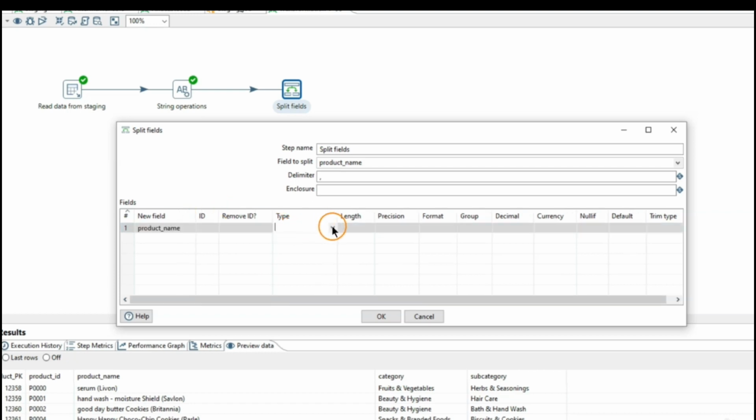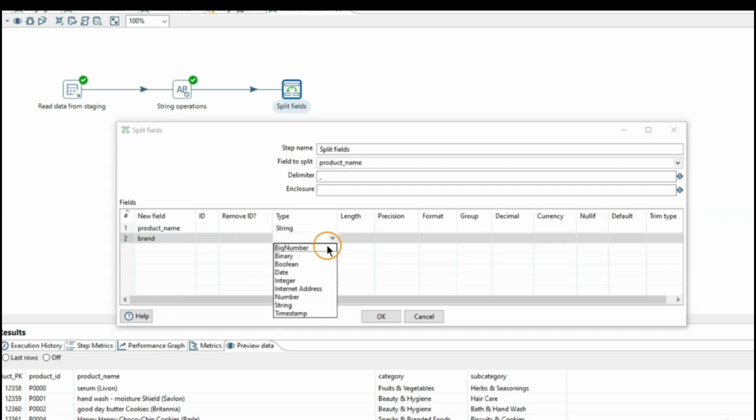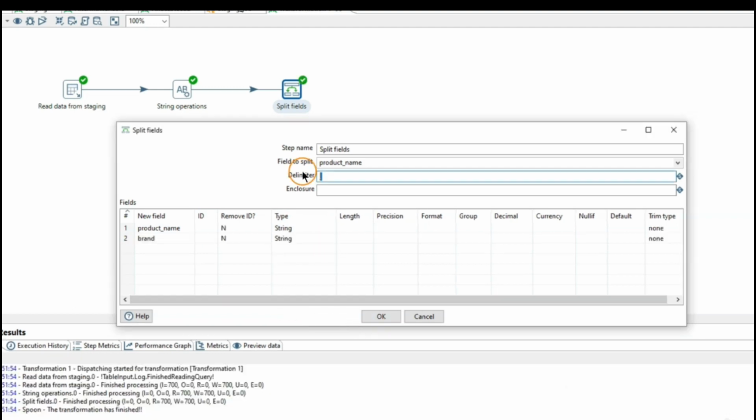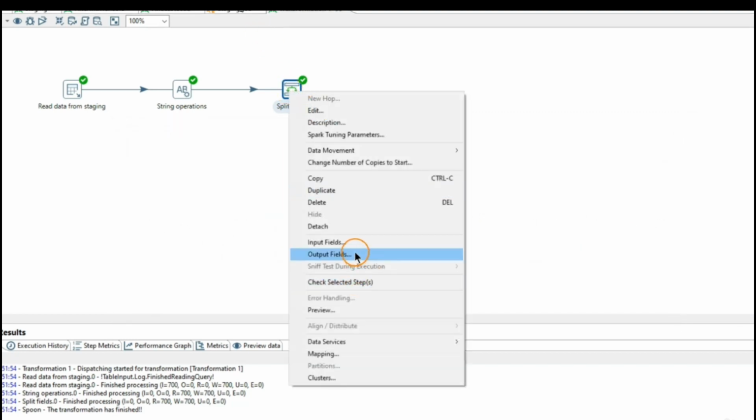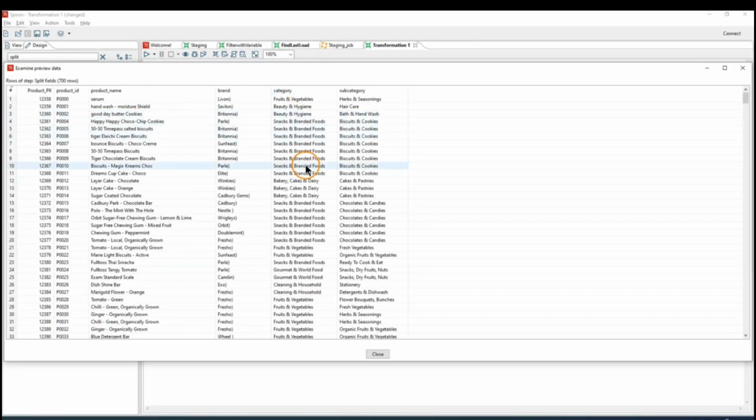It's important also to set the type, so it will be a string. And then the new field would be brand. And this again is a string. And I have just said this comma, that was the default value, but we want to, of course, use that opening parenthesis. So I click again on OK and again on preview and quick launch. And now it should look better.